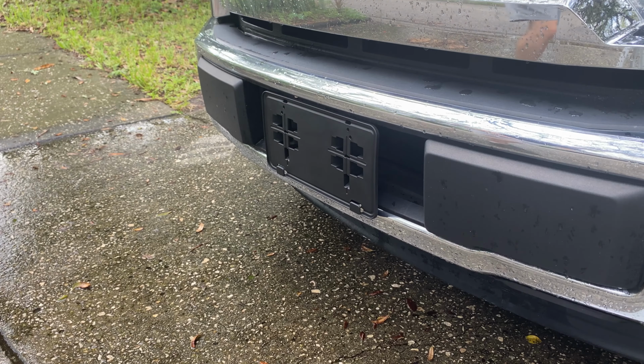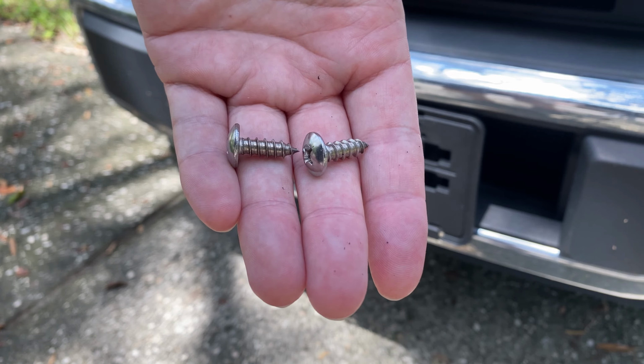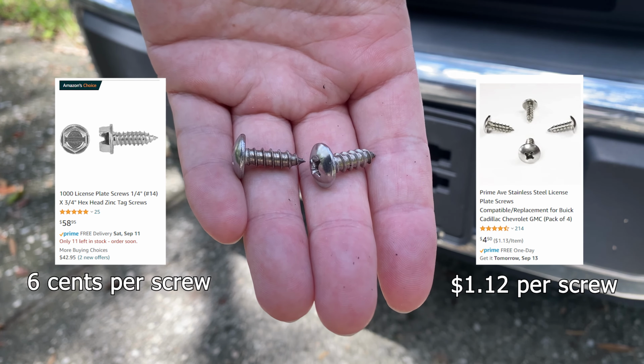The only complaint I have is that for some reason it didn't come with screws. It's even more annoying considering how cheap this kind of thing is to buy in bulk compared to buying it in small quantities. Almost makes you wonder if it was intentional.